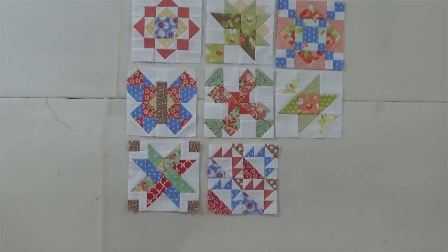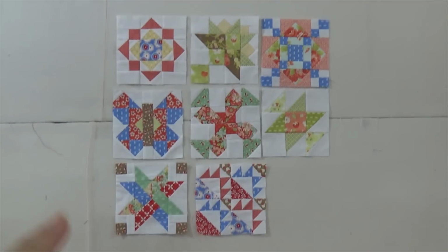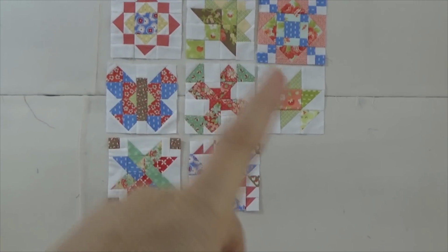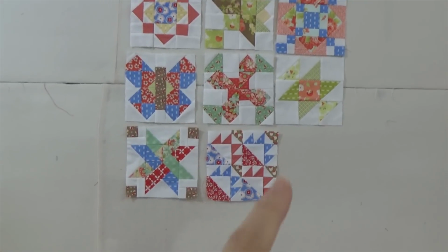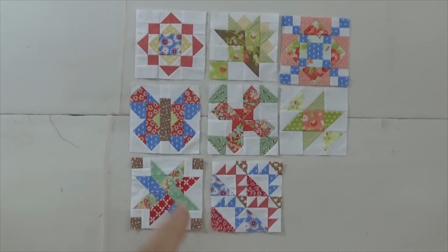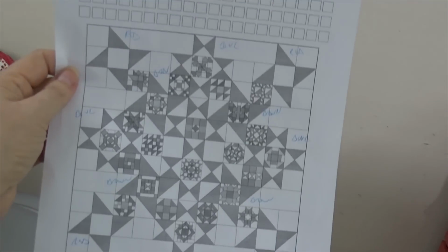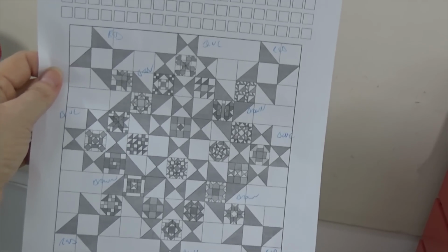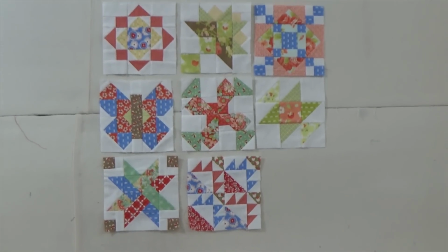So I have a variety now of ones that are heavy in the red blue, ones that are sort of heavier green. I'm probably going to have less of those with a lot of green and do more of the red blue and popping in the aqua yellows, something like that. So to be able to spread around. But once again, the pattern has them spread way apart from each other in this fabulous setting of stars. So they really are not going to be sitting next to each other at all. They'll be framed in a star.